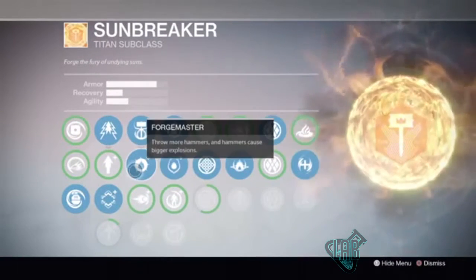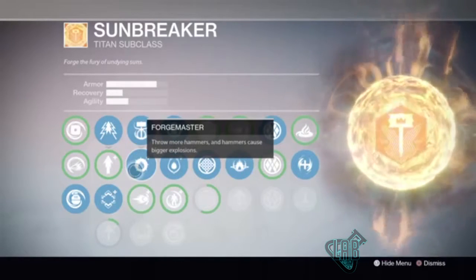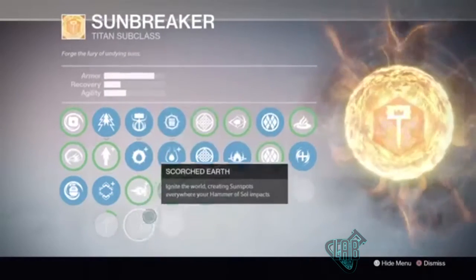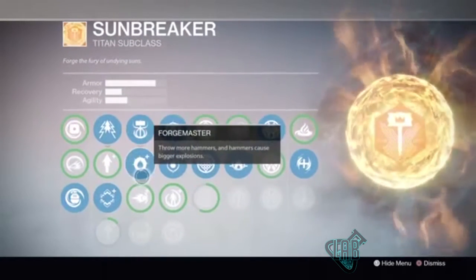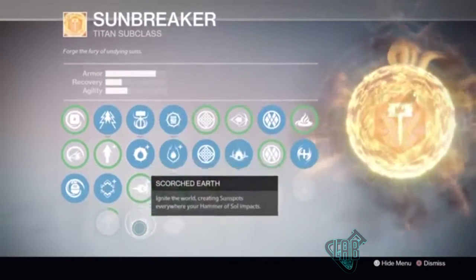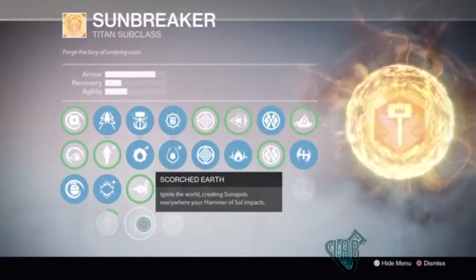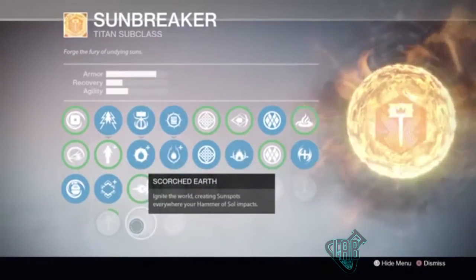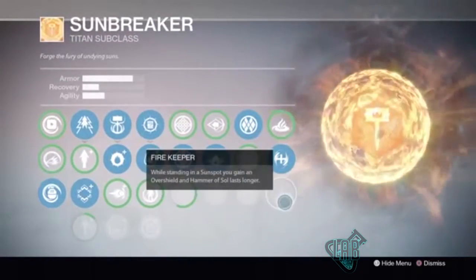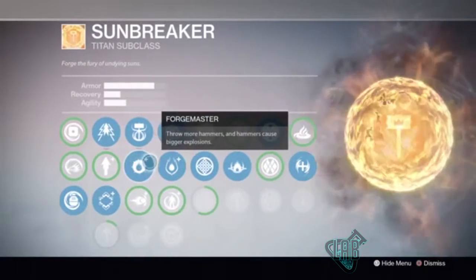Scorched Earth: ignite the world, creating sunspots everywhere your Hammer of Soul impacts. I haven't actually used this yet, of course, because I haven't unlocked it, but I can tell you right now that the sunspots are incredibly effective and might be really good for Trials, especially on 3 vs 3. You'll get 6 hammers with Forge Master, so you may not need to throw 6 hammers, and so it might be more useful to use Scorched Earth, but you've got so much damage resistance as it is that you almost really don't need the sunspots, and you can get the overshield using the other perks over here. For now, I'm just using Forge Master.